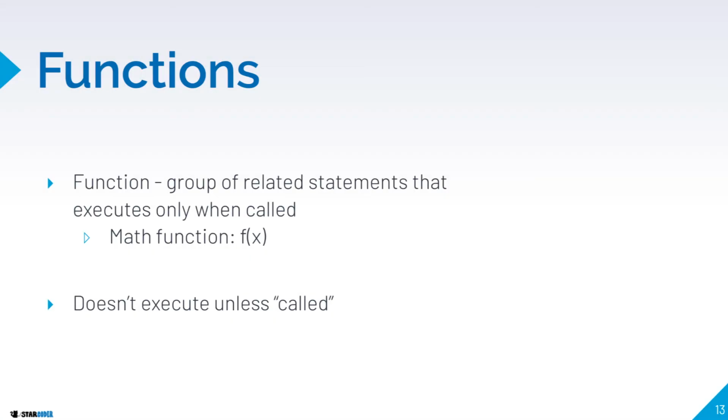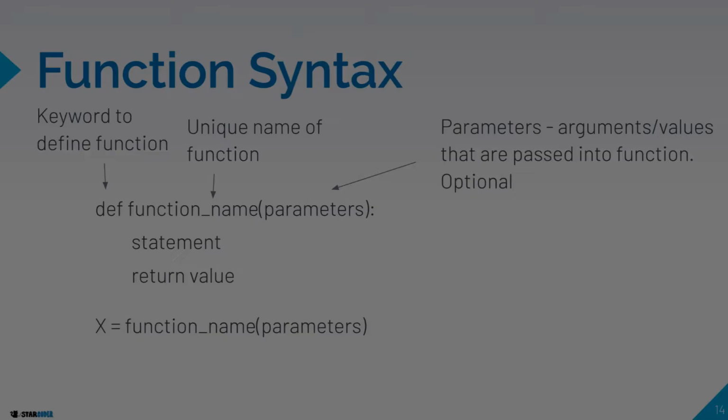Now let's look at the second main idea, functions. A function is a group of related statements that executes only when called. In math, we also have functions, and they're usually denoted as f(x) equals some other value. In Python, what it basically is doing is splitting up our code, and this code will only execute if we call the function. So it's like assigning a name to a list of commands, and then once we want to run this list of commands, we have to call this name.